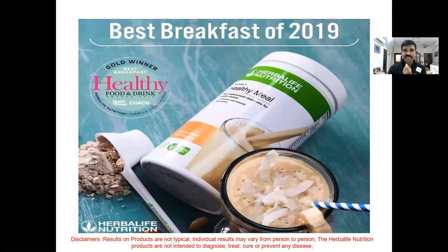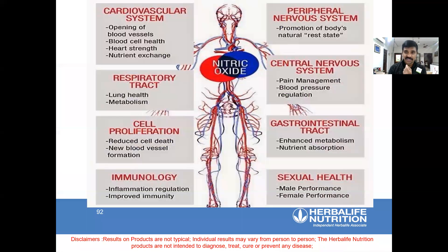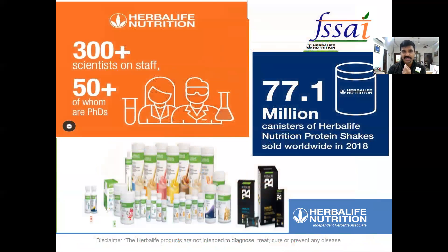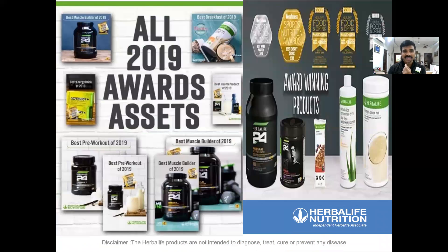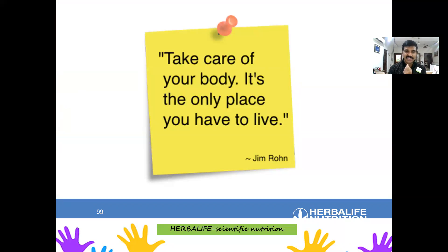We also have an award-winning nutrition for breakfast, dinner, and lunch. We have award-winning Nobel Prize-winning scientist-recommended and designed products called Nightworks for heart and blood circulation, supported by nitric oxide supplements. Don't depend on simple refined sugars — depend on complex carbohydrates, God-gifted fruits and vegetables. Our products are backed and designed by 50-plus PhDs and 300 staff scientists. Herbalife is the number one brand in weight management and meal replacement. We perform hundreds of tests before anything goes to the mouth — from plantation to mouth. We ensure our products are of very high quality.